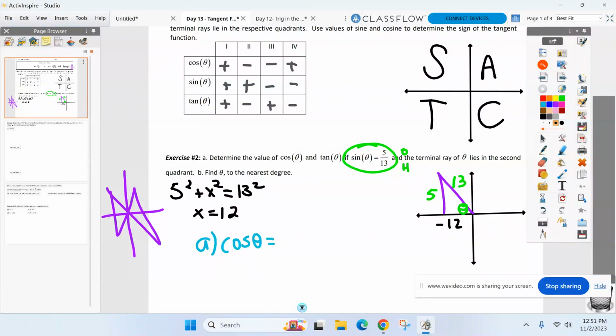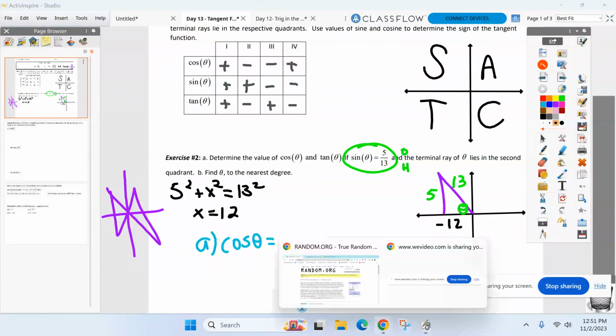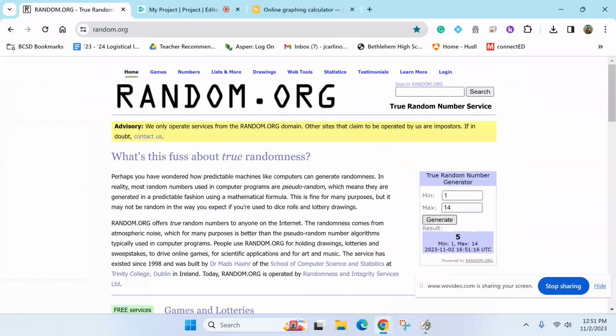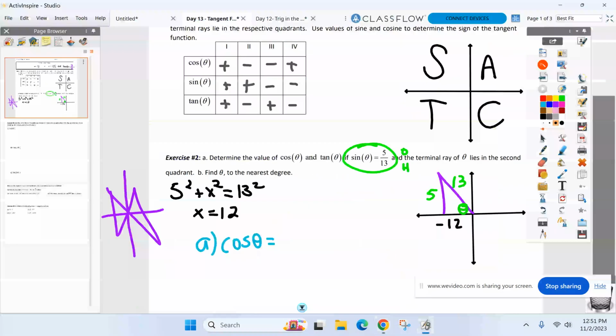Cosine. What do you know about cosine? Tell me anything. Emma, what do you know about cosine? Cosine is the x coordinate. It is, but I have no coordinates here, right? And I'm not on the unit circle. So what else do you know about cosine? There's two things. It's the x coordinate, and as far as SOHCAHTOA goes, it's adjacent over hypotenuse. What's the adjacent side up here?